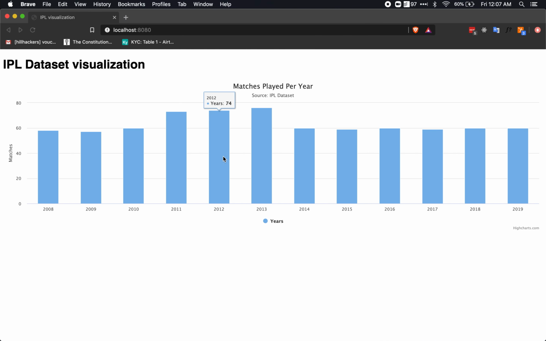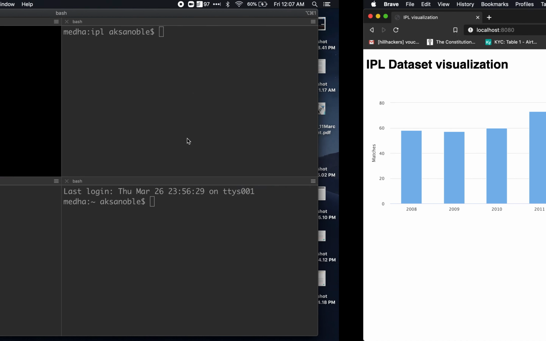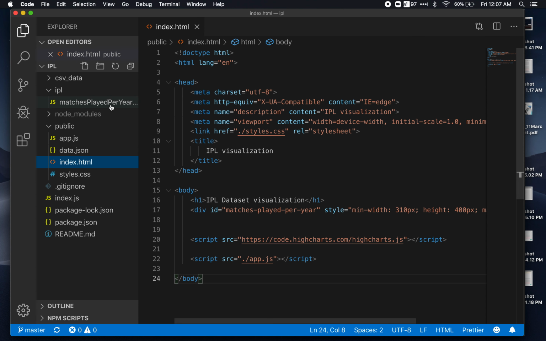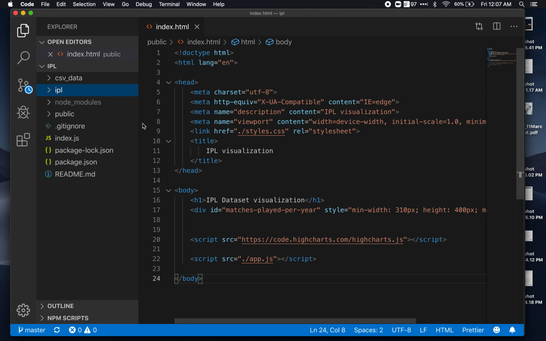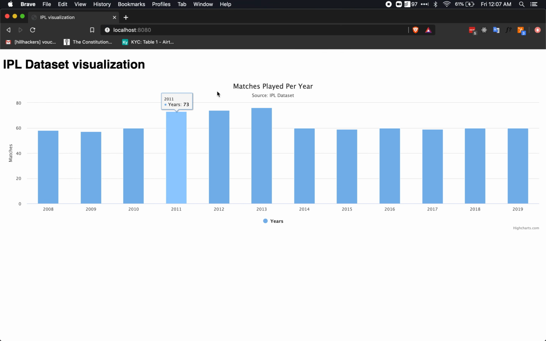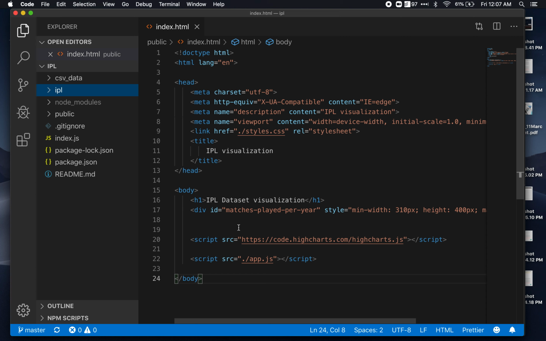So to begin with, this is the visualization that you see, and you've also been given access to this particular project directory with all the files and folders. So first, let's get the project up and running. Later, we will see how each of the files and folders are wired together, which in turn results in this particular visualization. And then later, we will see how to build this project from scratch so that you will understand how all of the pieces are interacting with each other, as well as how to make further changes to this project.